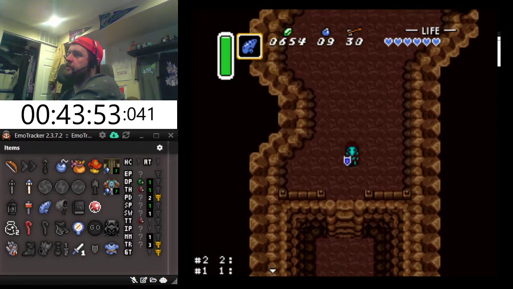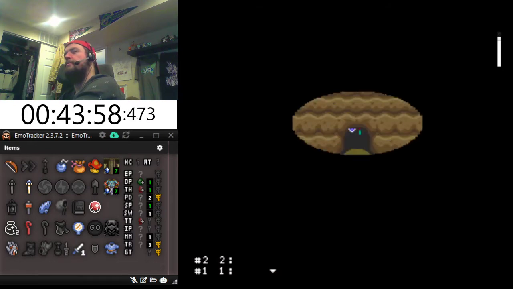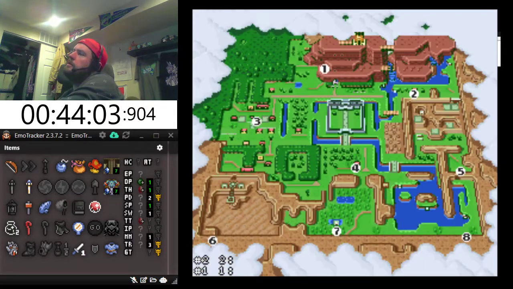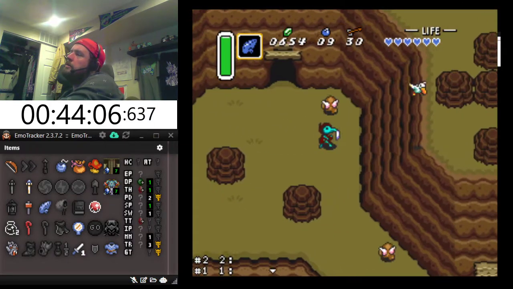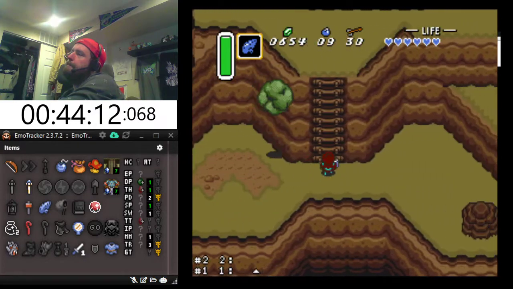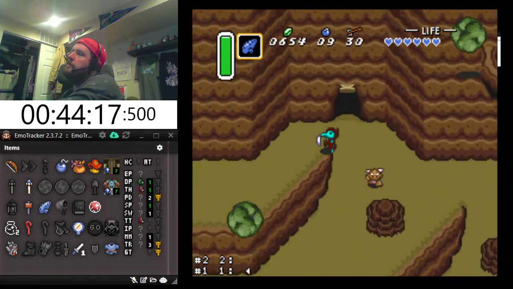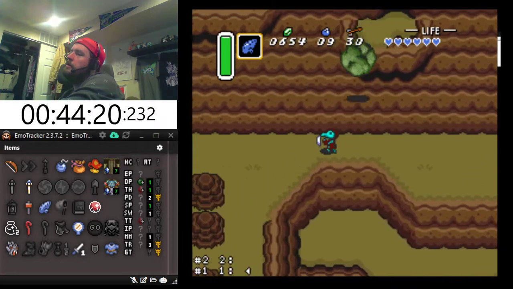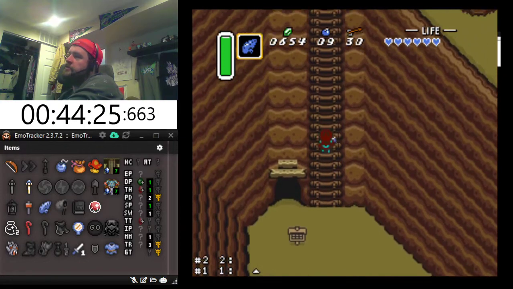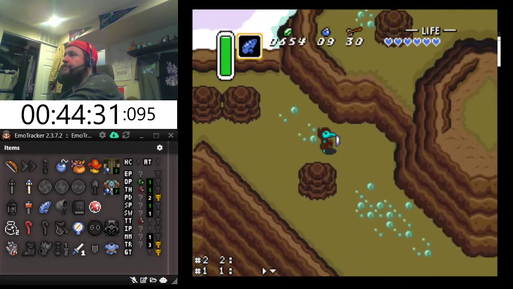Can't go into desert. Actually, we can do a decent amount of Death Mountain. That's where we're gonna go. We can't do much in Hera just because we don't have the big key and we don't have a fire source to do the basement. But, you know, little things.